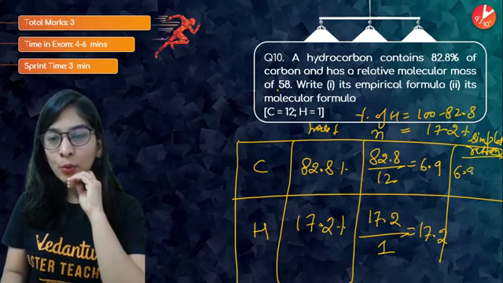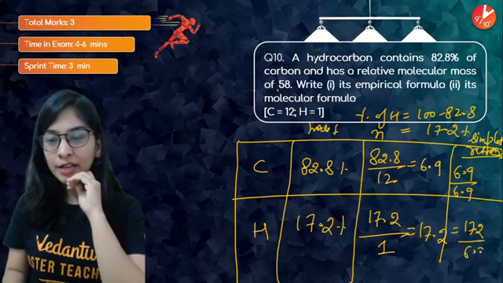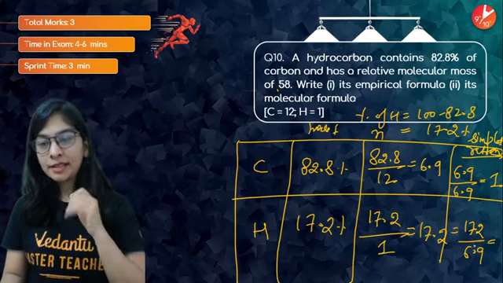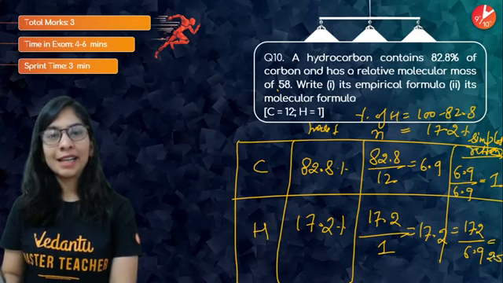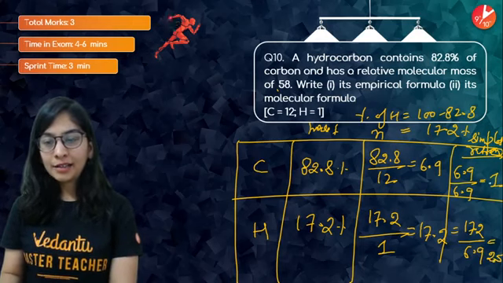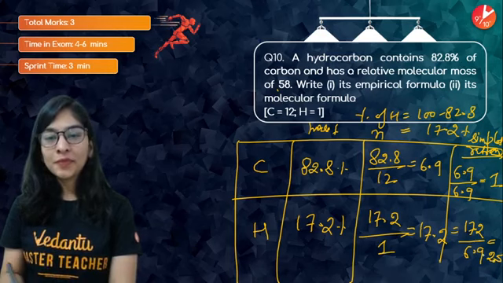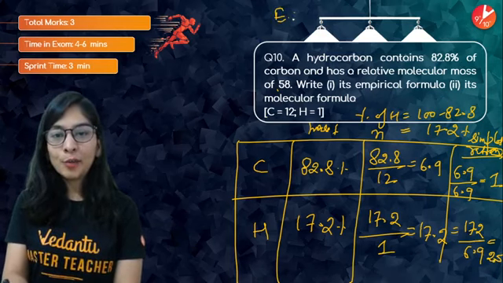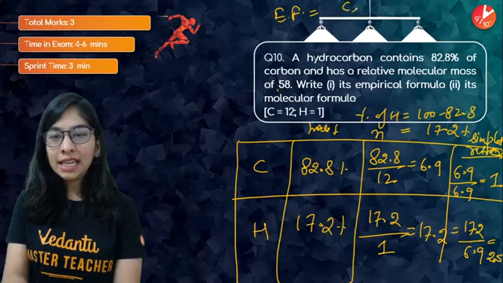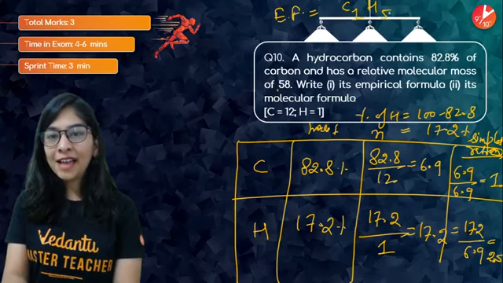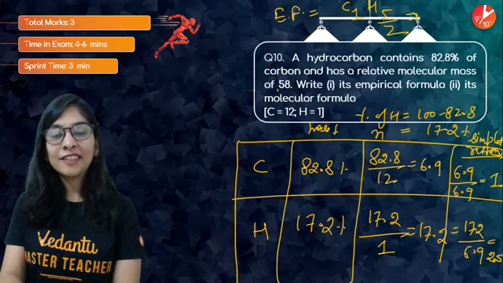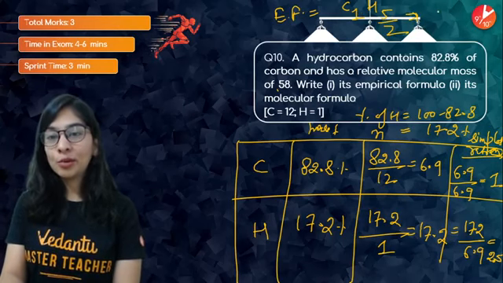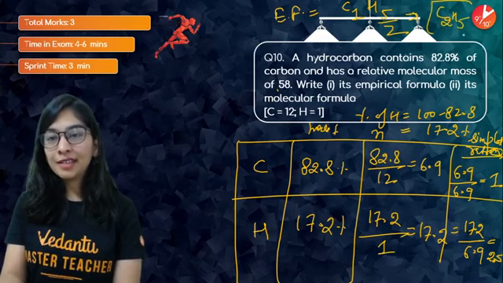As I said, we'll divide by the simplest number given here, which is something that we are going to get. So this is 1, this is 6, 2.5, something like this, 2.5. And here still we are not getting a whole number. So in a way, the empirical formula that we are going to get is C1 and H 2.5, I can write as 5 by 2, right? But this is not a whole number. We'll multiply 2 on both sides to get a whole number. We got C2H5 as the empirical formula.